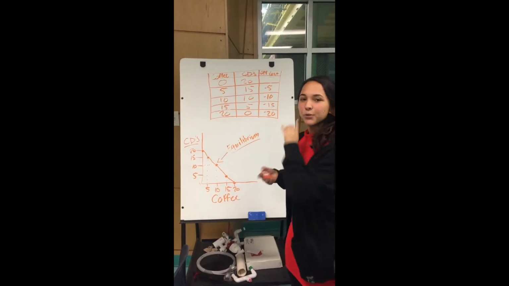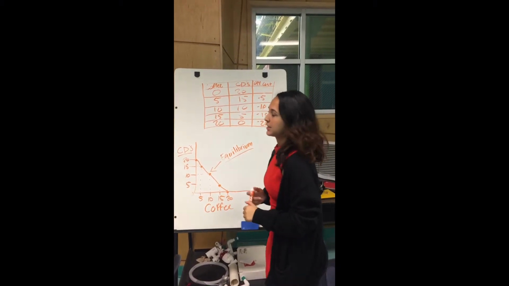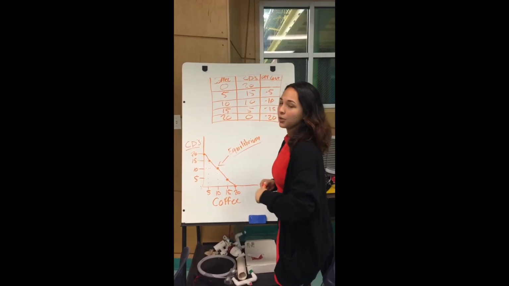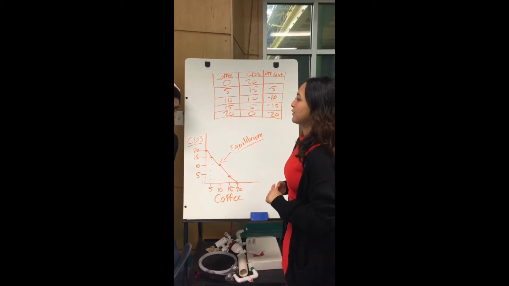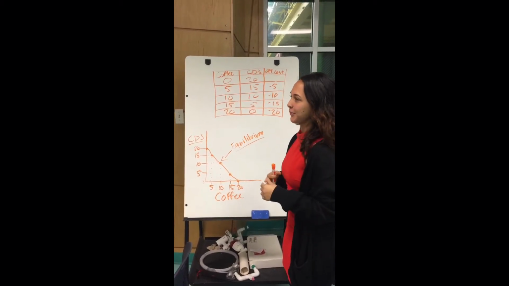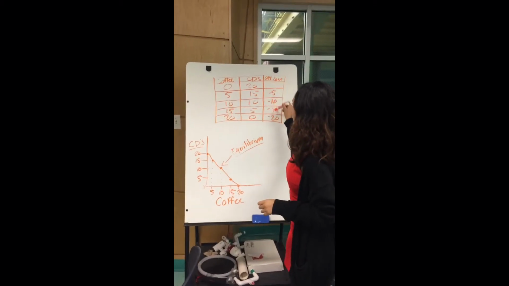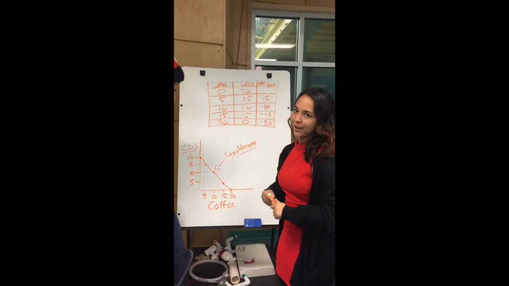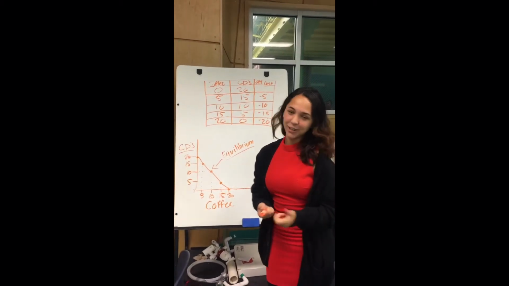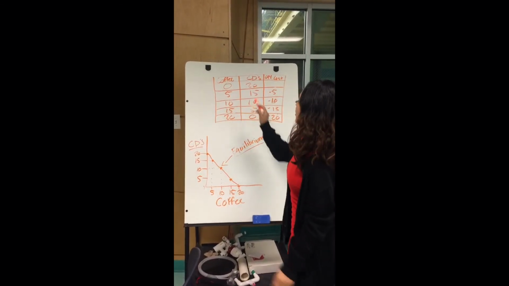This is a real example of a real life opportunity cost graph. It has to do with coffee and CDs. In this graph, coffee's at 0 and CDs are at 20. Well, to get them to an equilibrium, you have to make it equal, so to speak. Well, this is a graph in table form, and this is the graph in line graph form, or a regular graph. And as you see here, the equilibrium would be 10.